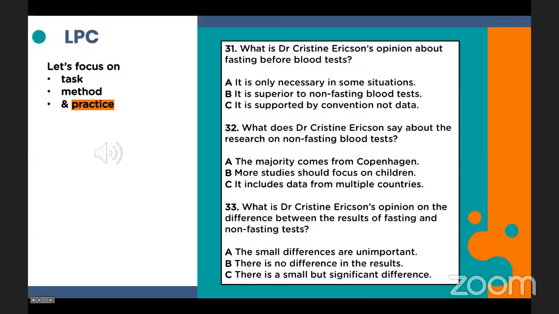So there is a difference? Yeah, the difference is in millimoles per litre. So it goes up by about 0.3 millimoles per litre. However, in clinical practice, when you look at triglycerides, you're interested in whether it increases 1 or 2 millimoles, not 0.3 millimoles. So that's what's clinically relevant. Okay.